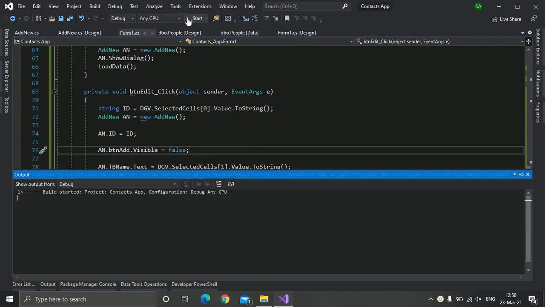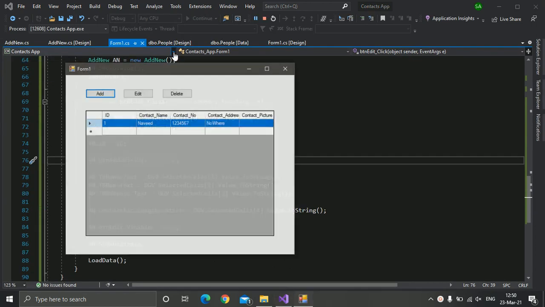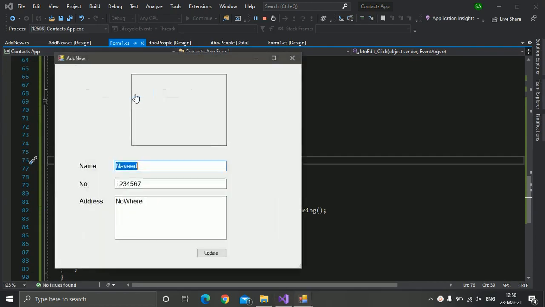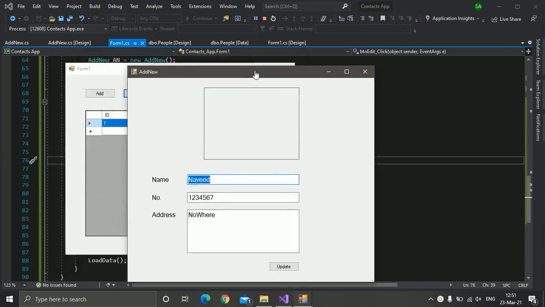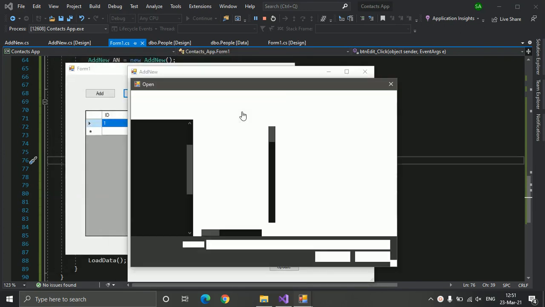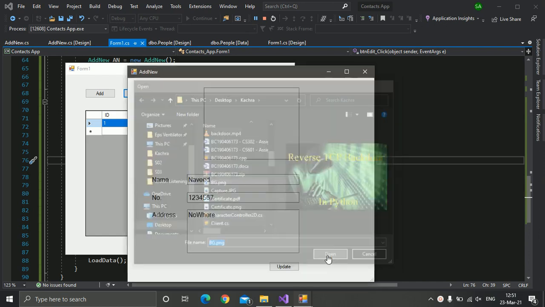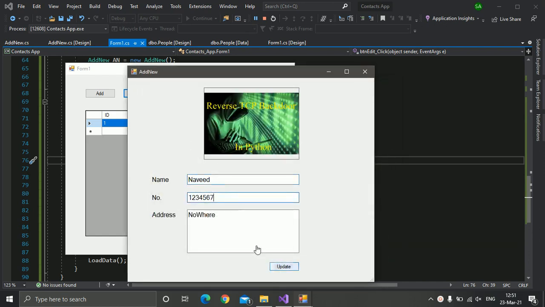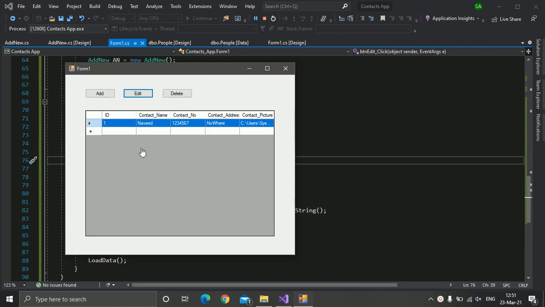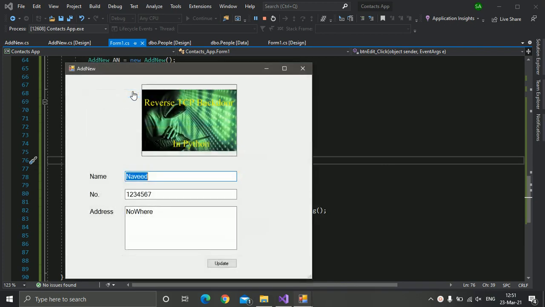Okay, run this again and edit and assign the picture and update. Now we edit, we can see the changes.